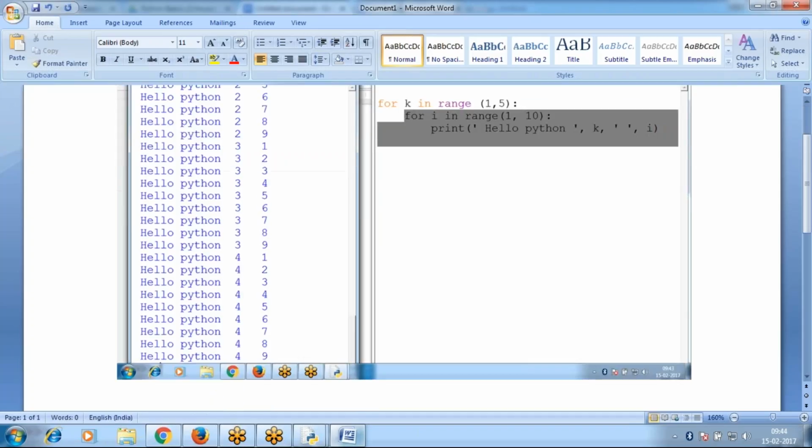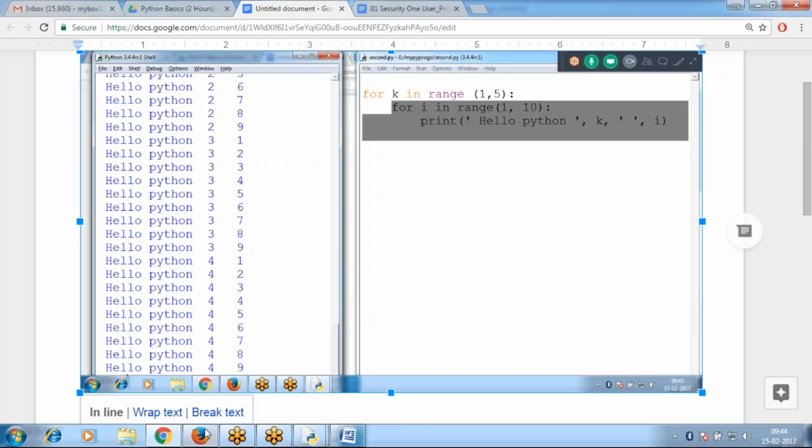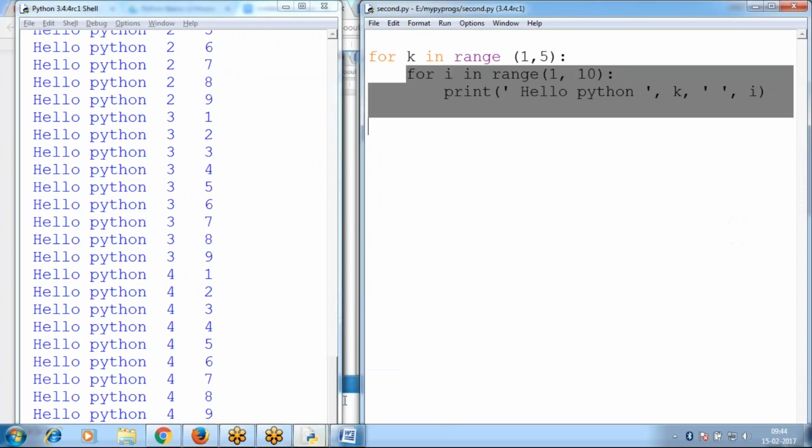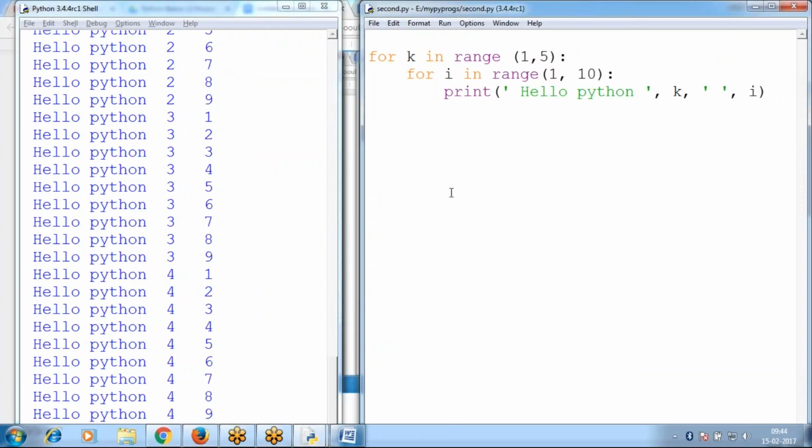The same program I want to repeat through functions. How can this program be written through functions? How can I write it?